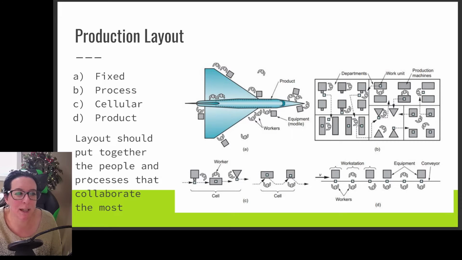So if we're looking at eliminating waste with our just-in-time or lean manufacturing, we're going to try to get away from that process layout where we have our work in process. And so that in a hospital is the injured person being moved around. Or if it's an office space, then think about all of the paperwork that's moving back and forth between people. That takes time as it moves back and forth.